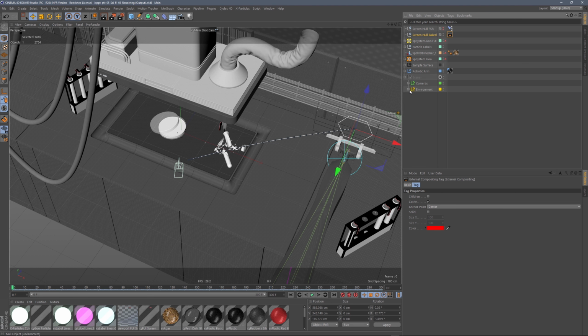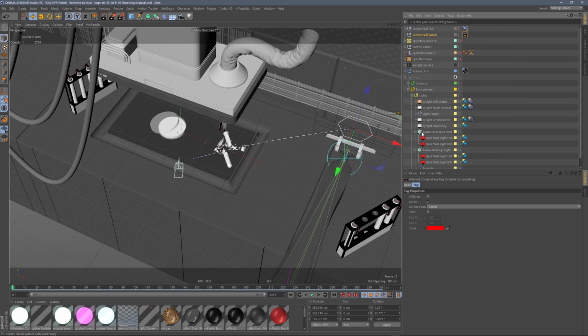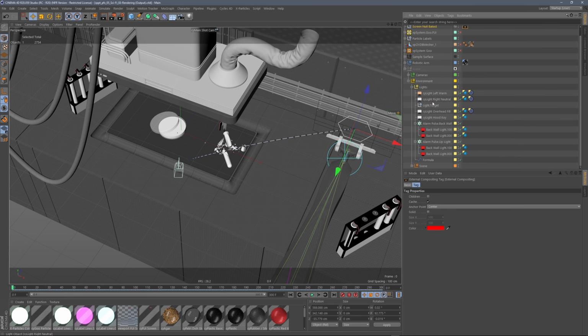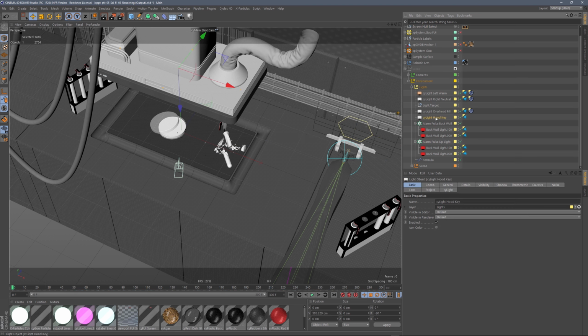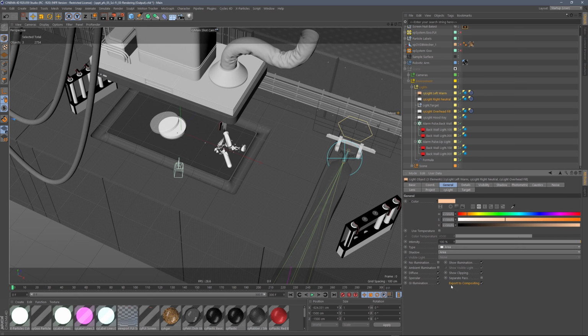There's one other thing I want to do, and I don't want the lights to come through. Well, I don't want all of the lights to come through. In fact, I'm quite happy for these to come through because I might use them as reference points for a flare or something like that. So I might add these three. If you go to the general tab, just make sure that export to compositing is on. Then this hood key one, I'm going to turn off. And then I'm going to select these and turn those off as well. I don't want to overload my After Effects with stuff I don't really care or need about.